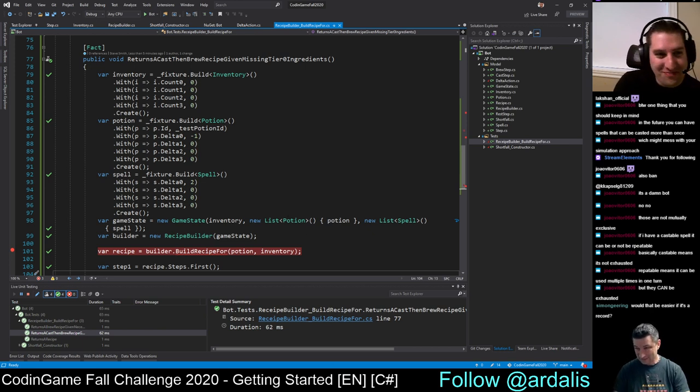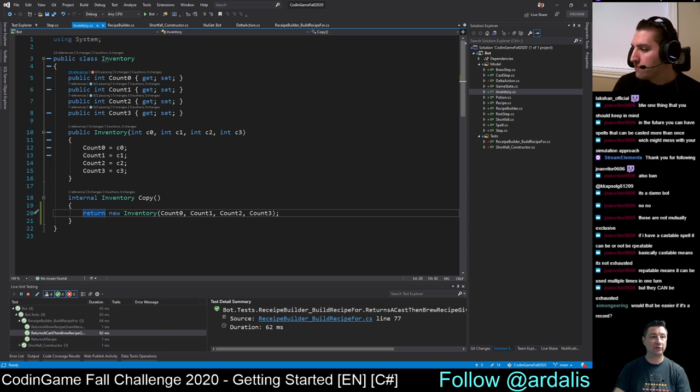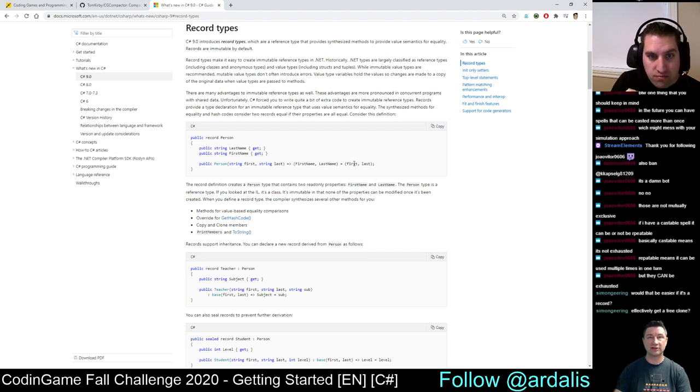Sounds great. Simon Loving says it'd be easier if it's a record. I haven't used record types yet. You're talking about for inventory, right? Let's see if this works with record types. So record types, I'll Google the syntax real quick, are part of .NET 5 and C Sharp 9, and they look kind of like this. And if we jump down to records, you would just say public record person, or in this case, inventory.